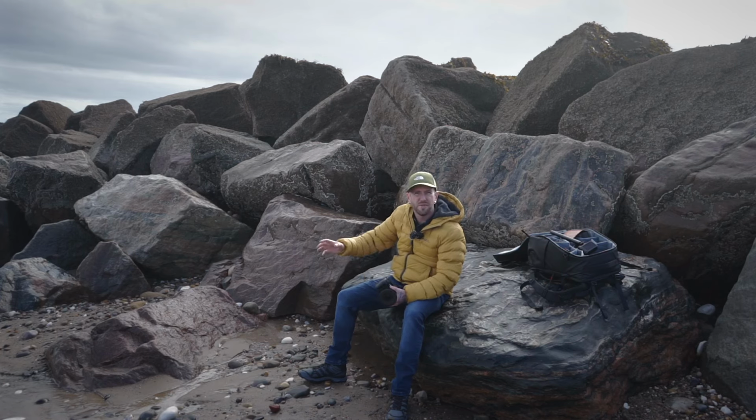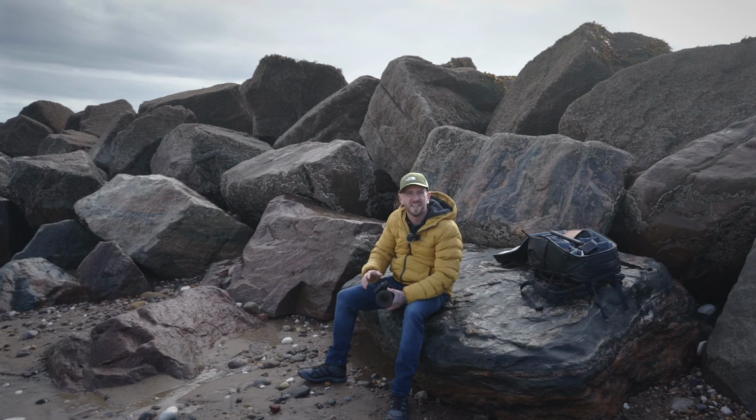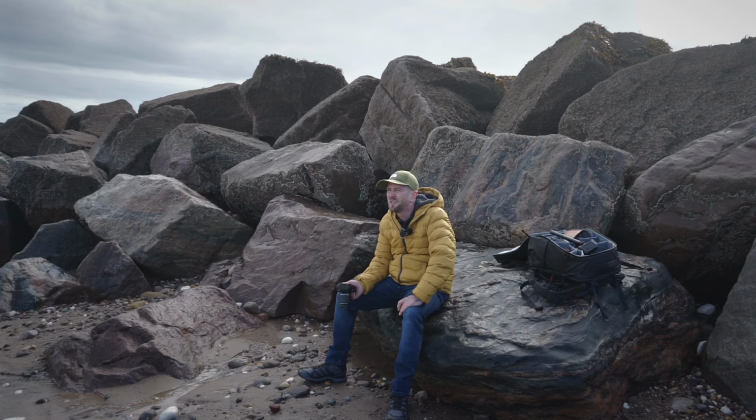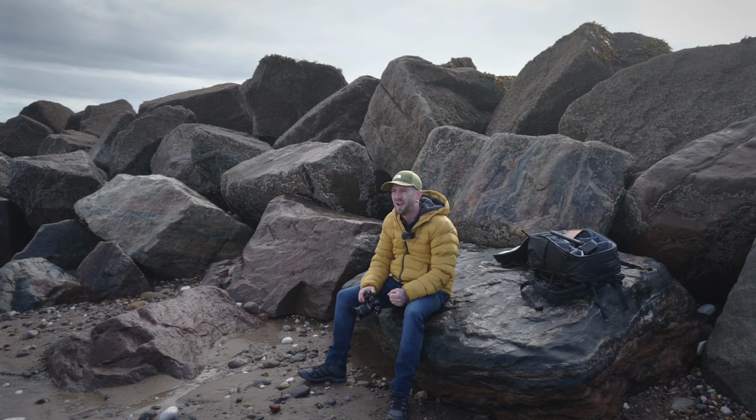All of the swells and everything, especially when you have choppy sea like this, using a slower shutter speed to really slow your exposures down, it just allows you to see things that you would otherwise not be able to see. And that fascinates me. It always has with a camera. And it was the genre I landed on as soon as I picked up a camera. I went out and bought a cheap £10 screw-in 10 stop filter. And that was it. I was hooked.